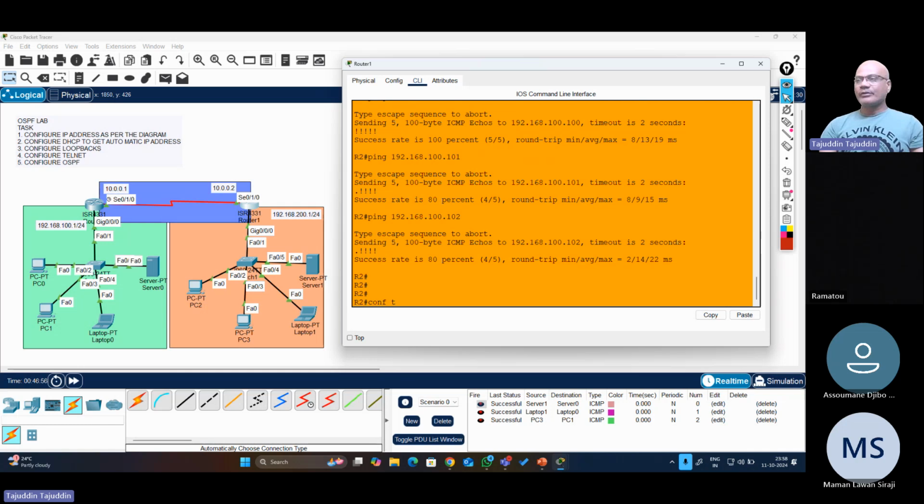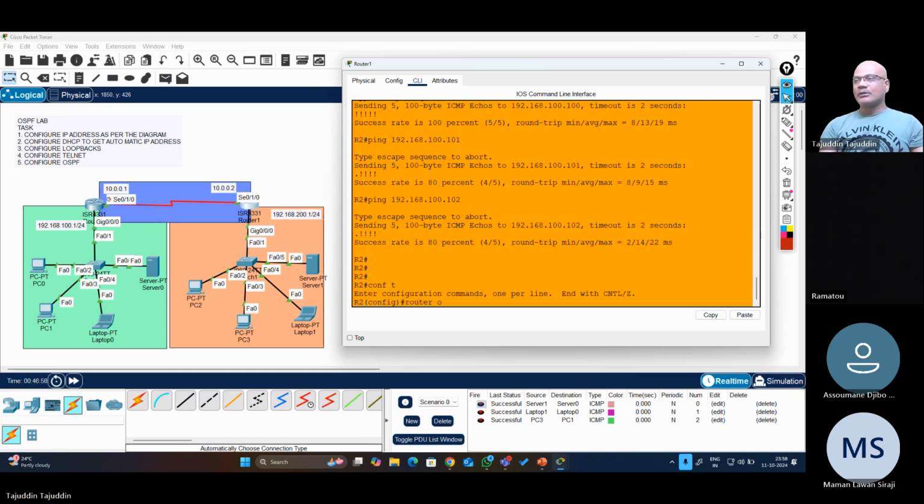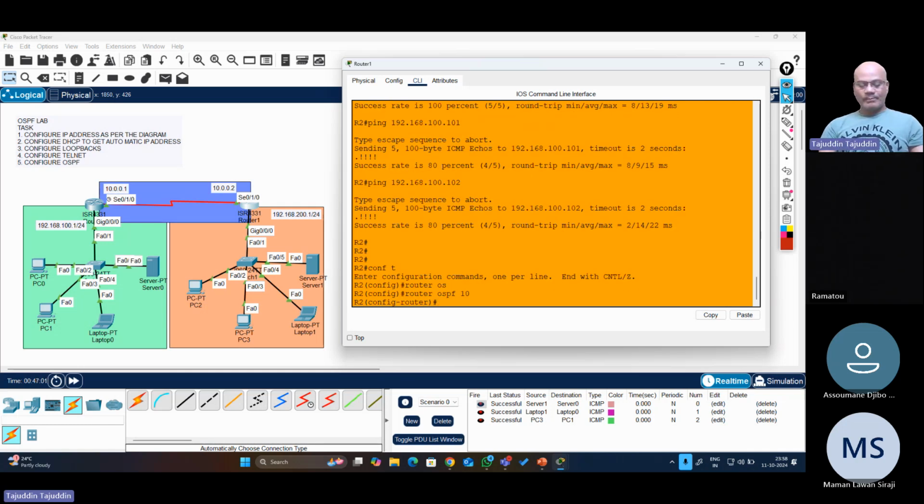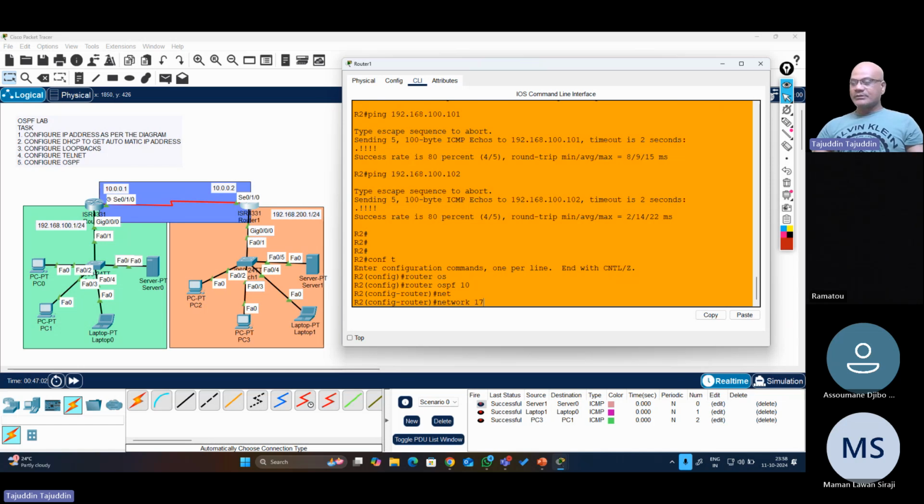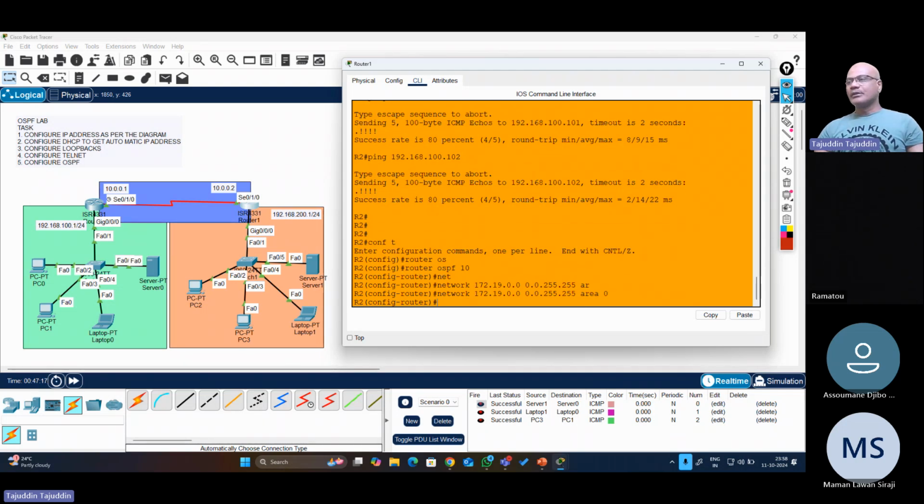Go to global configuration mode, router OSPF 10, network 172.19.0.0, wildcard 0.0.255.255, and this is area 0.